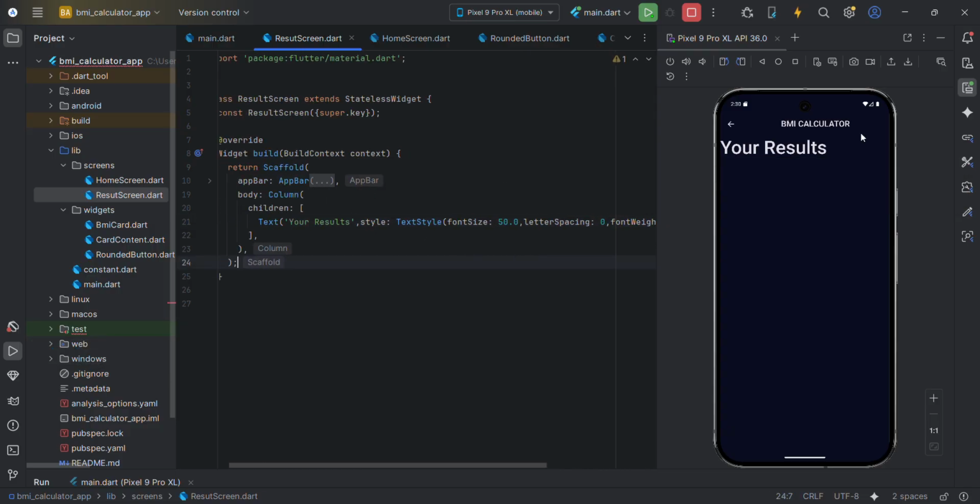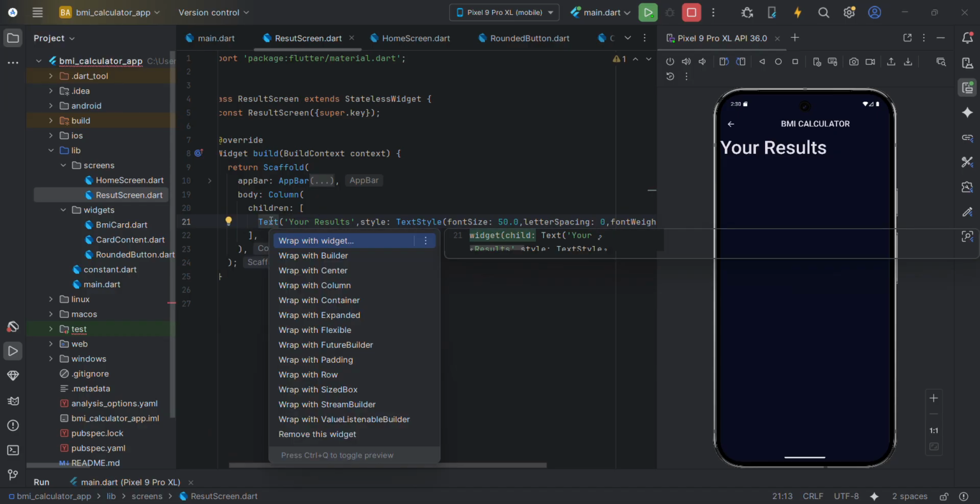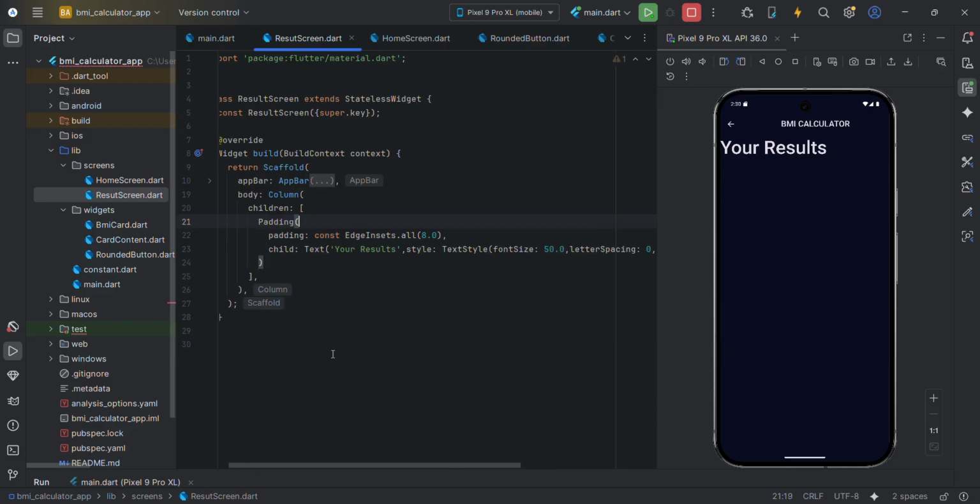So what we have to do is give a little space to this results text. I can just enclose this text, click alt-enter, and get a list. I can just wrap it with padding. I want the padding to be 16. Okay, now it's better.